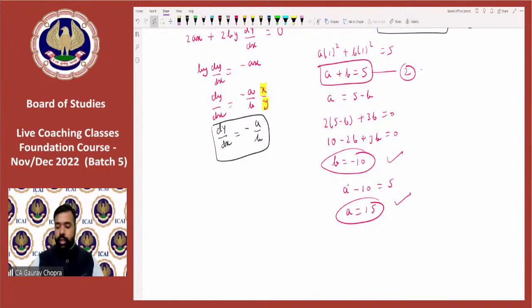All right. So here we completed the topic integration, and don't forget to revise today's session today only so that you can remember all the formulas and concepts for a longer period of time.